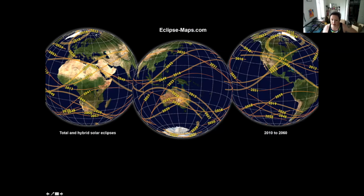So it's 50 years. In 50 years, very little of the planet actually gets to see a total eclipse. So again, you're starting to see why, even though if we're counting the whole planet, they're pretty common, we see them very often, in a given location, they're very rare, and your chances of actually seeing one are very slim.